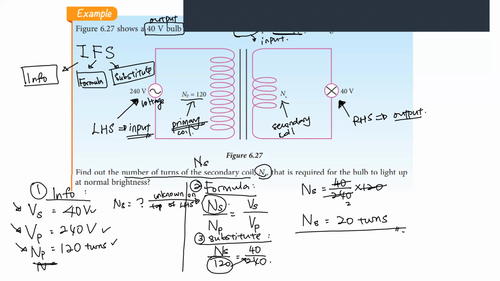Then we put N on the same side, V on the same side. Then since this is S, next would be P. We only have two, P or S. P means input, S means output, primary, secondary. Alright, then once we substitute, solve it by using a linear equation. Just cross multiply up, then press the calculator and you will get the answer.